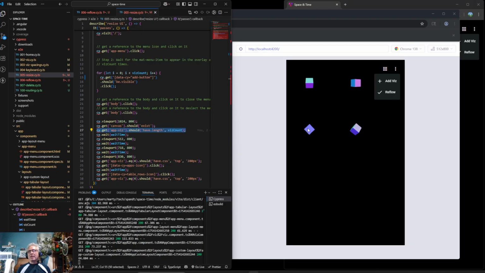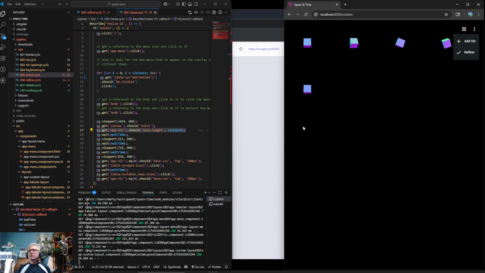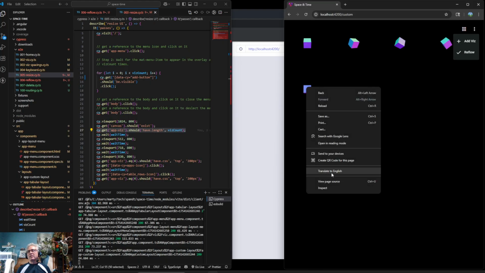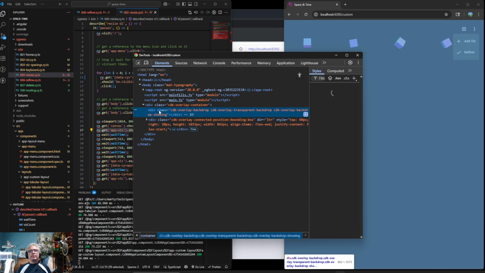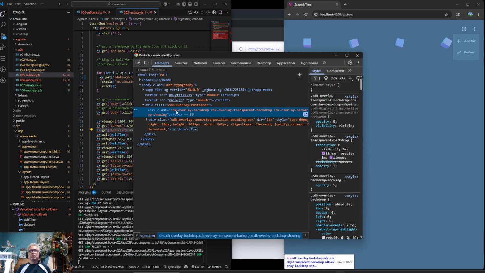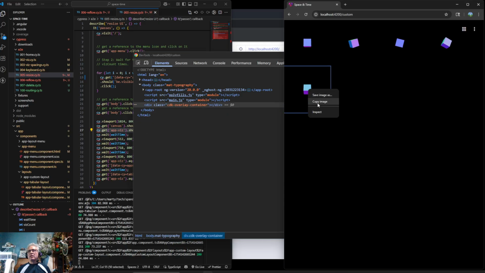So let me go into the actual application. If we were to right click on this and say inspect, can't get to it because of the overlay. Inspect.